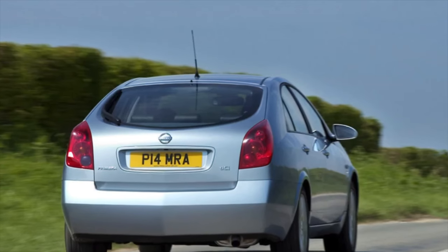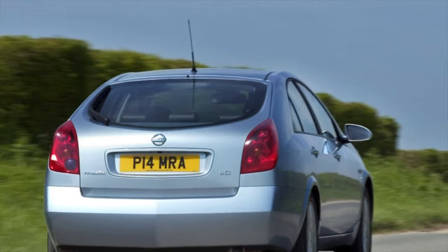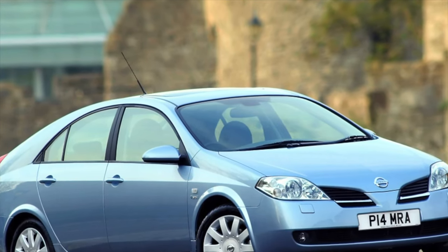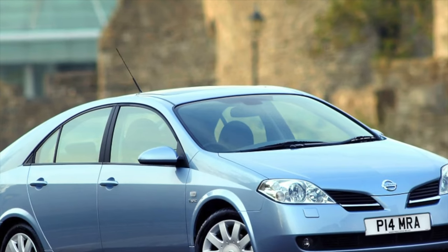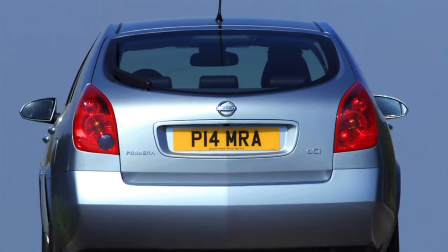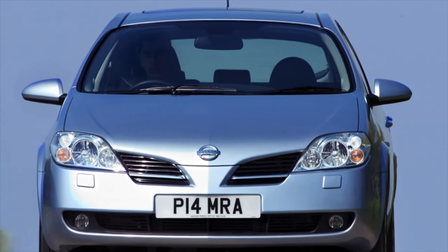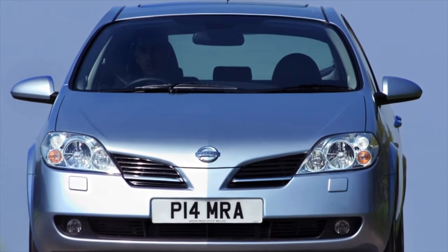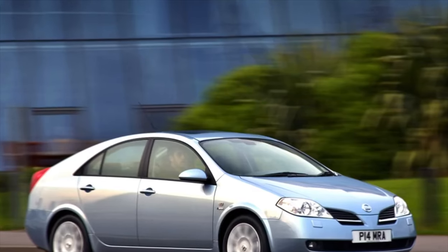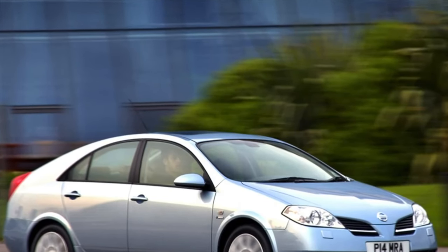Most of the problems with manual transmission occur on cars with 1.8-liter engines. Engines of 1.6 and 1.8 liters use the 5-speed Joner series gearbox — the same boxes found on the Nissan Almera, but differing slightly in configuration, with different splines and no speed sensors. This means a direct bolt-on replacement is not possible. As a result, prices for used boxes are somewhat overpriced and their choice is not very large.